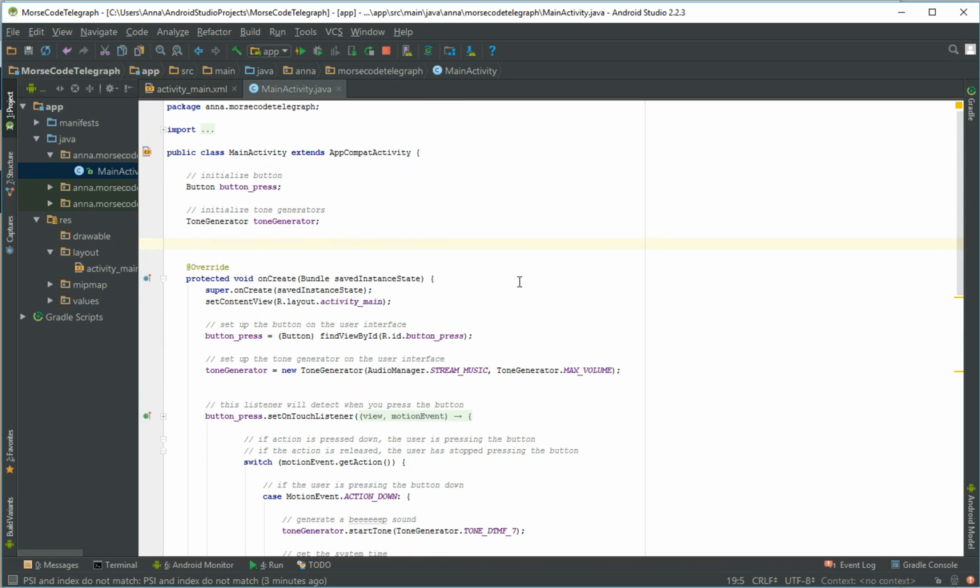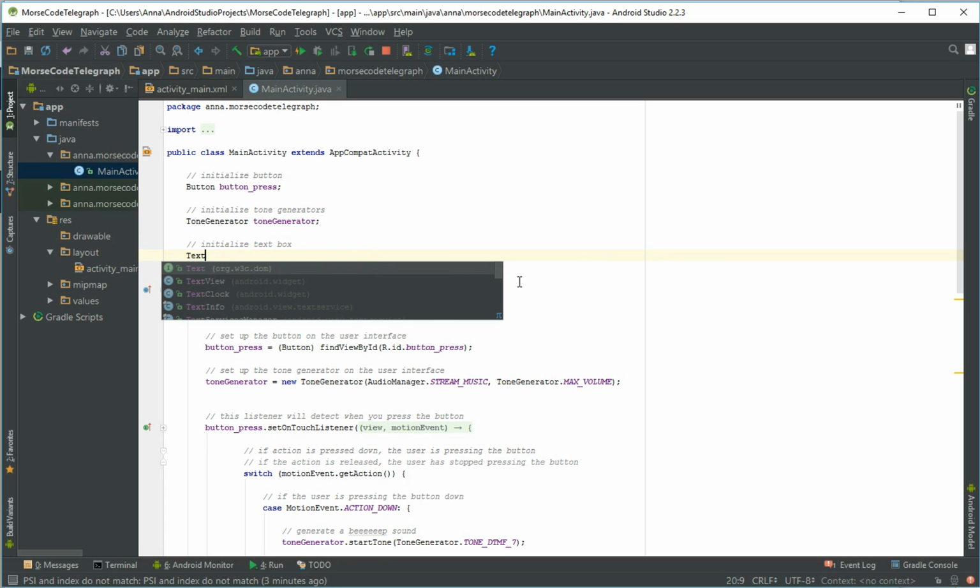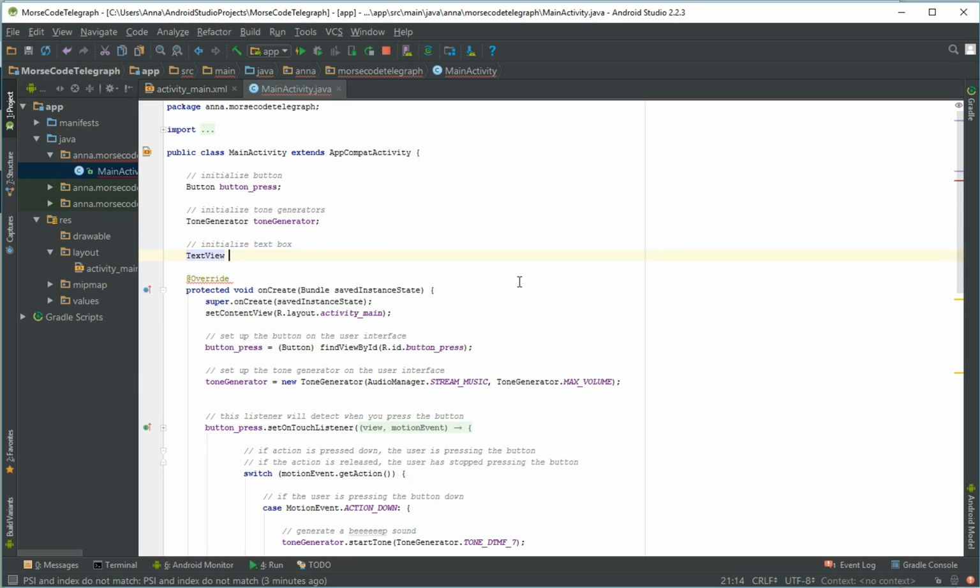So let's, do I have to initialize up here? Initialize text box, so text view. Let's call it text box start time, text box end time.